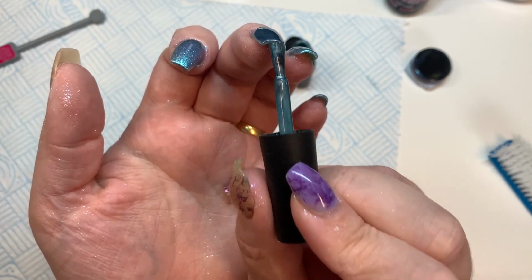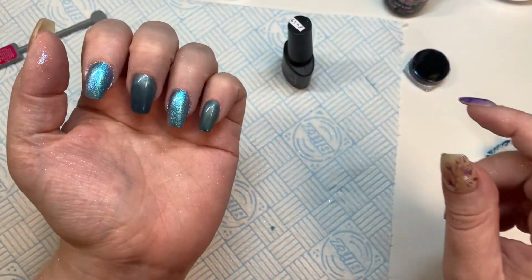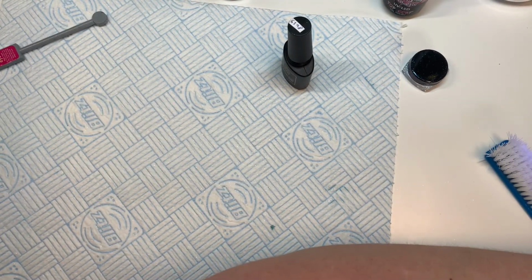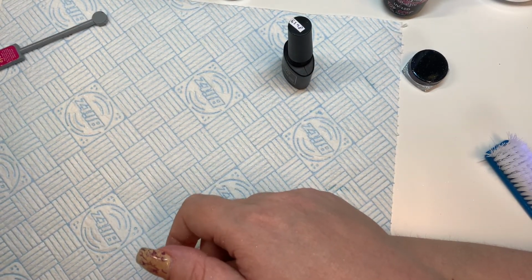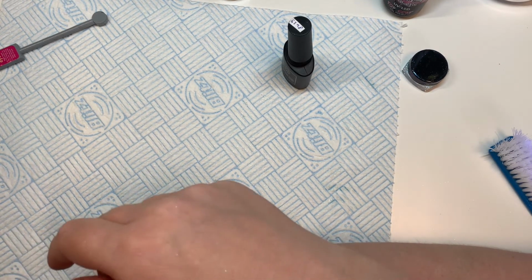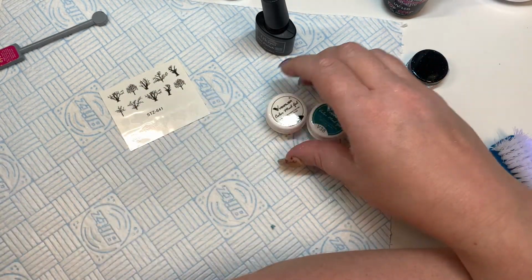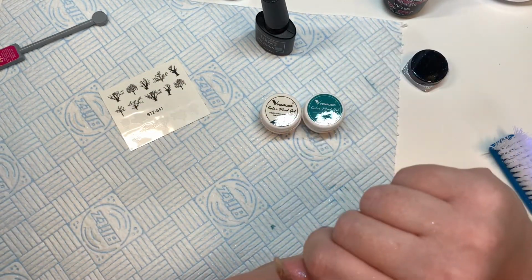And make sure to cap your ends. Right, let's pop those in. 30-second cure for them. And I can't decide whether to put this water decal on or to use some of my mud gels.